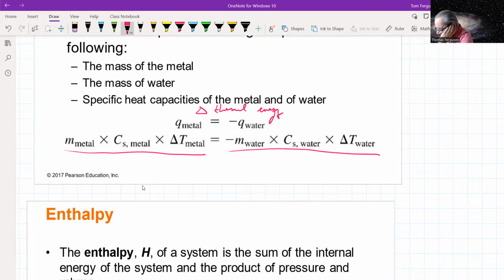Okay, so the variables for thermal energy are mass of a material, heat capacity of that material, and the change in the temperature of that material. The other material, in this case water, that's the water surrounding the middle, the heat capacity of the water, and the change in temperature of the water. So we have two objects changing temperature here.